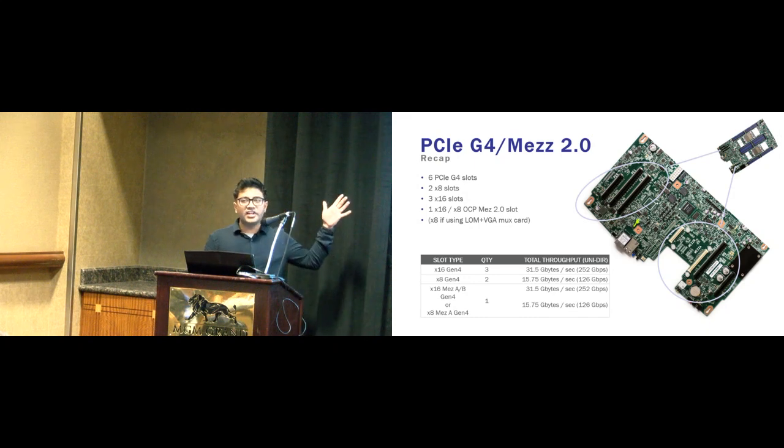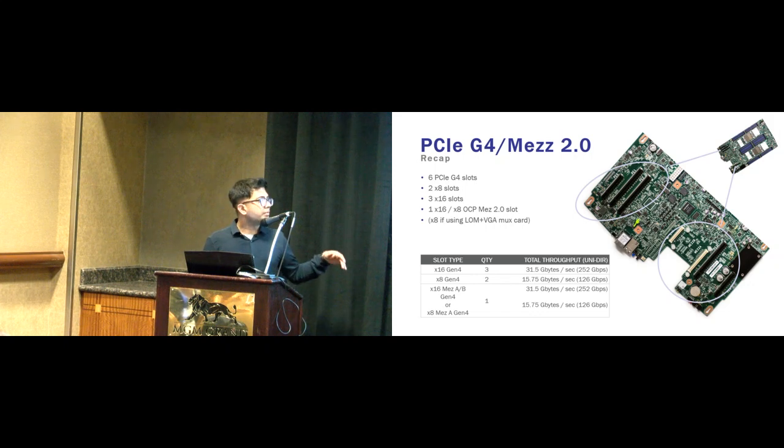The first one is PCIe Gen 4, right? So we have, like I was saying, 80 lanes of PCIe Gen 4, 4x16 slots. One of them is an OCP mesh form factor. It's basically a low-rise form factor that helps you support some of the other full-length cards and things like that. We have 4x16 slots, as I said, and 2x8 slots.